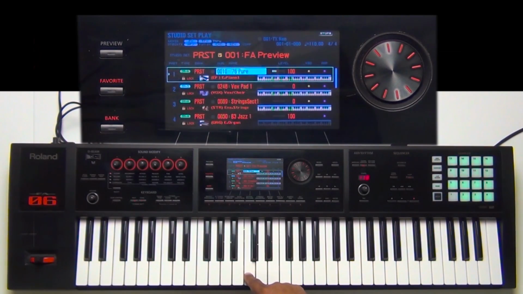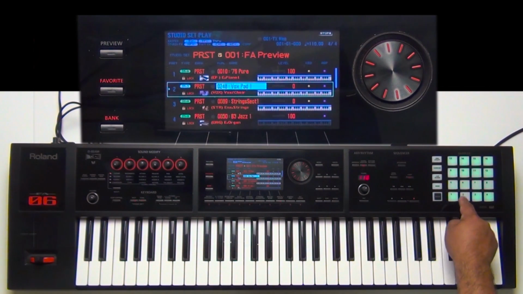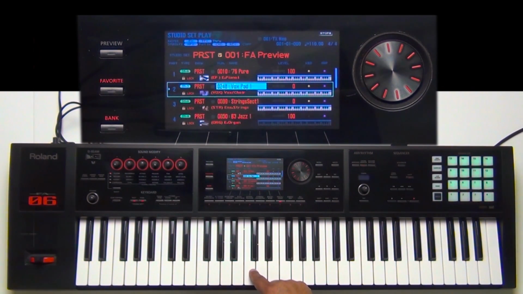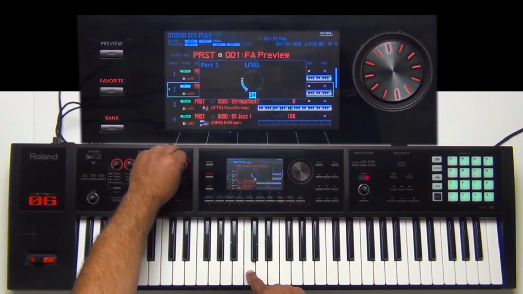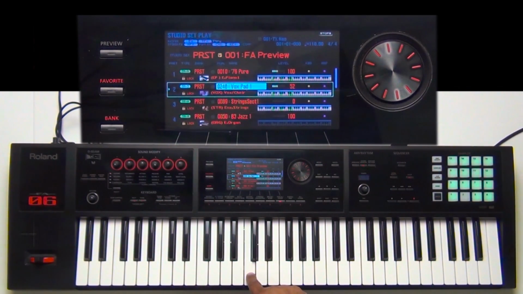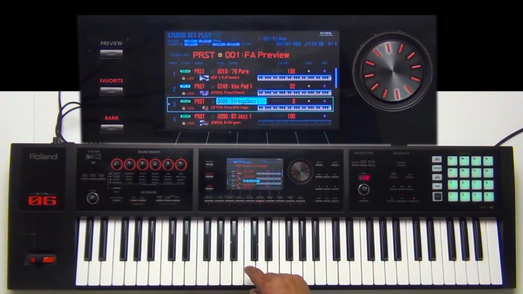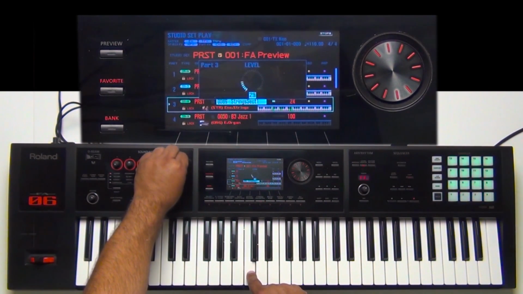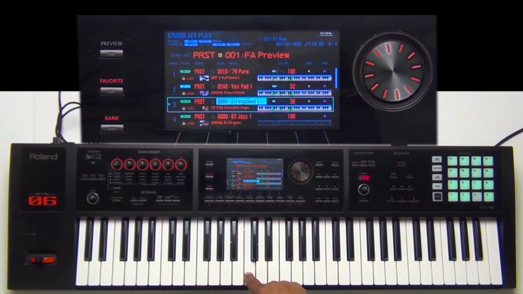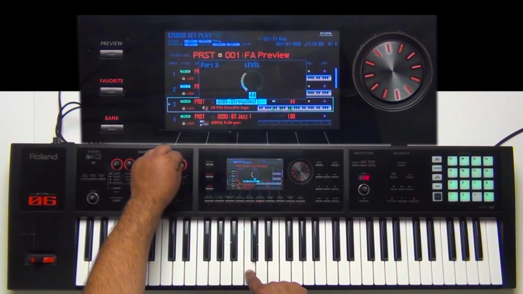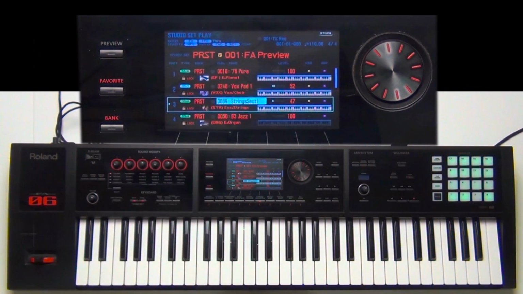So we have our electric piano. Now I'm going to select number 2, switch to that part, and I'm going to slowly bring in the voice pad, the vox pad. Great, significantly softer. And now let's bring in number 3, the strings, the same way. So play it and use our level knob. Great, I'm happy with that.